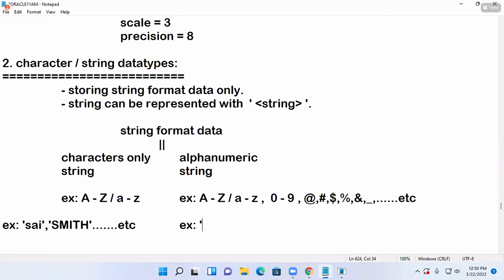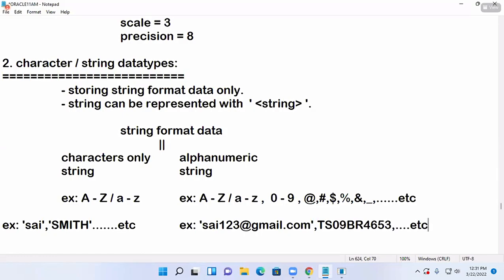Okay, suppose I'm writing like this: sai123@gmail.com. Is it right? Can I say it is alphanumeric? Yes. So this kind of thing we can say. Okay, and nowadays we can see vehicle numbers also. In vehicle numbers also we have it like this. For example, TS09, then BR, some number will be like this. So this kind of thing is called alphanumeric. Any combination of the two.